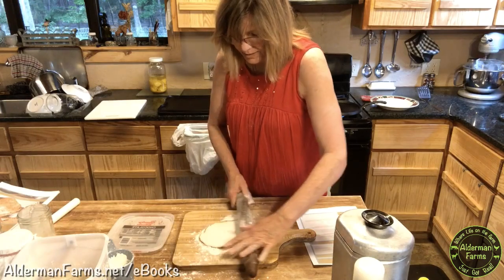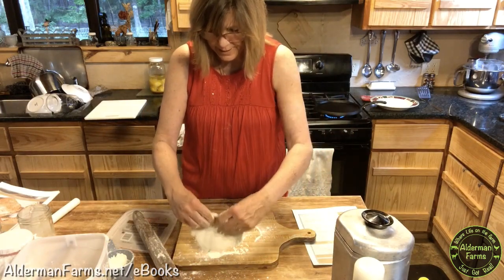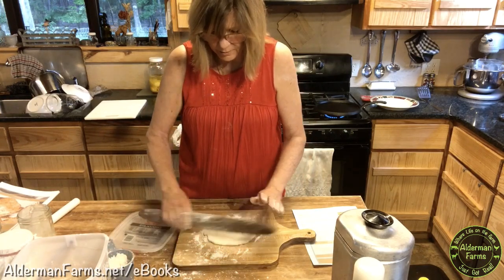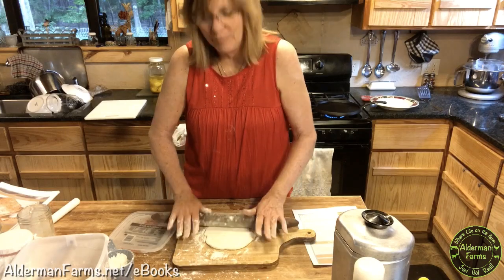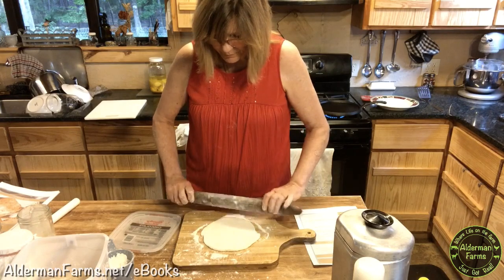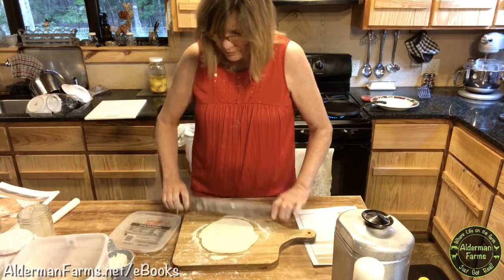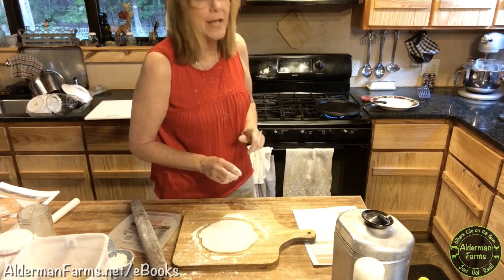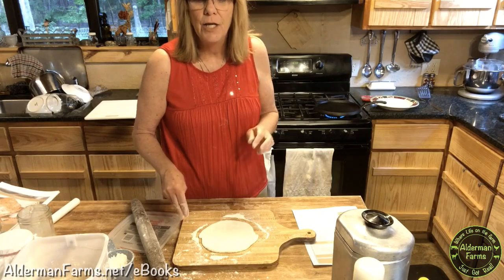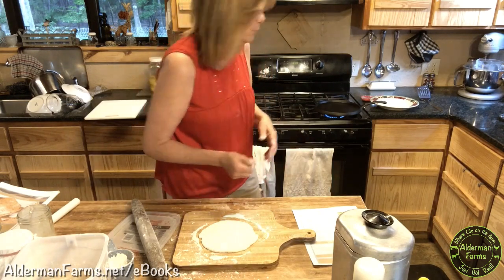I have not mastered having pretty pitas every time. Sometimes they turn out nice and pretty and round and sometimes they're kind of funny looking, but they taste wonderful. They're going to be floury — that's okay. I'm going to show you the pan that I use. If you don't have a pan like this, you can just use any heavy pan — even just a regular cast iron pan will be fine. I picked this up at the store for 10 bucks. It's not any fancy name cast iron, but it's cast iron and it works great.